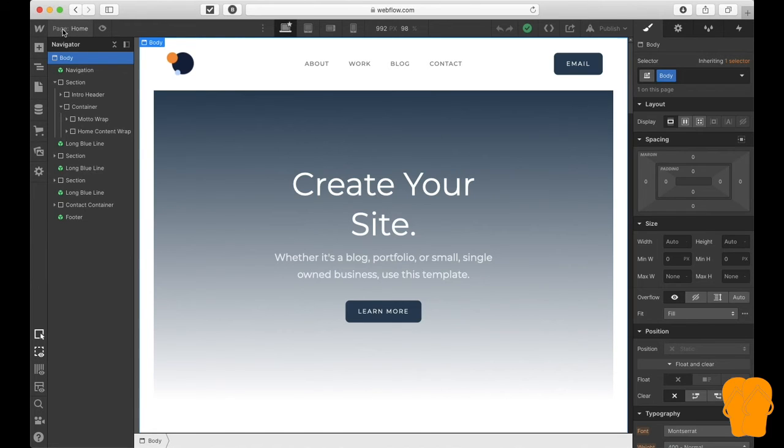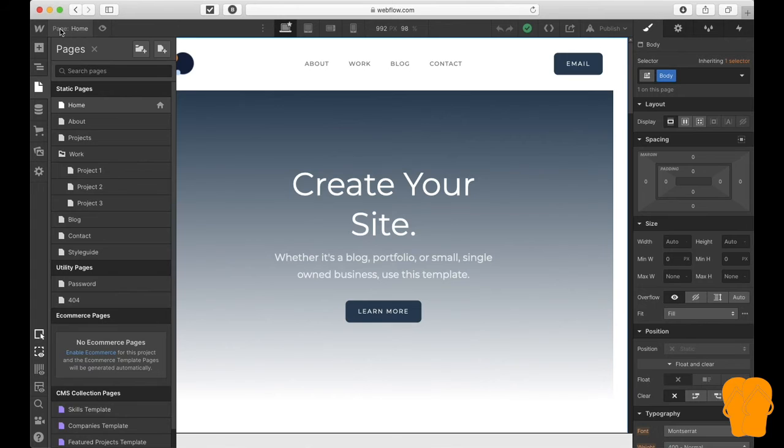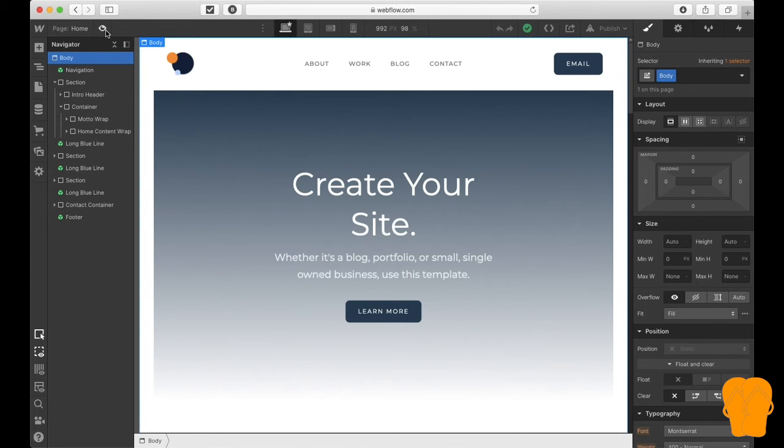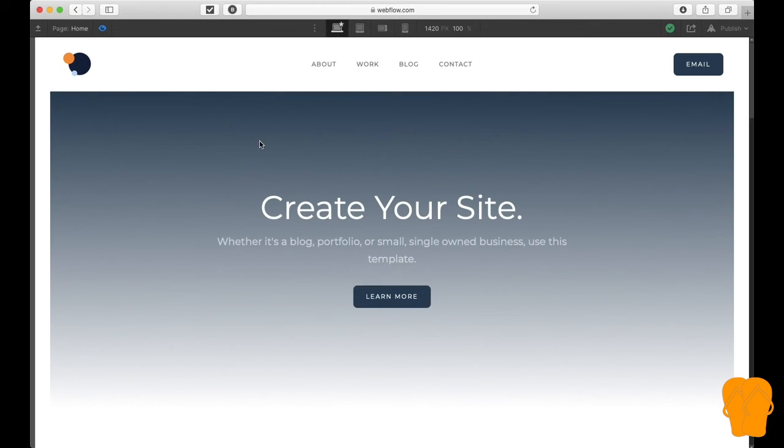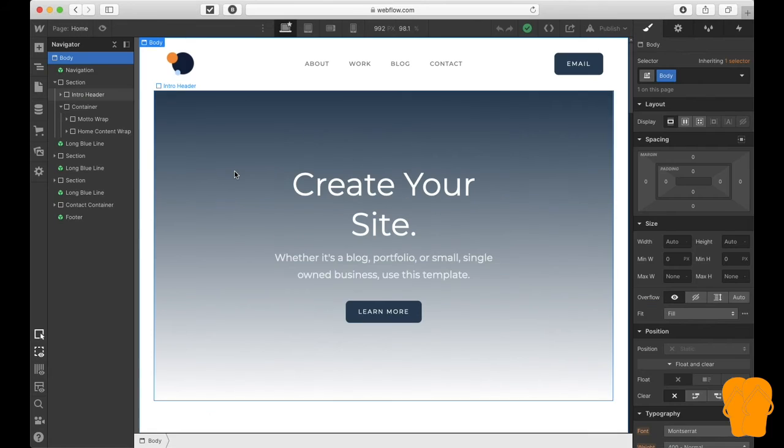Moving over, we see that at the top it tells us what page we're on. This is another quick link to Pages. Next to that, we have the preview button, this little eyeball. When it's blue, it will show you what your website will look like on that particular screen size. We'll always work starting in desktop and then make adjustments as we need. I'll explain more as we work through, but be sure that you are using your preview button to ensure that everything looks as it should across all screen sizes.